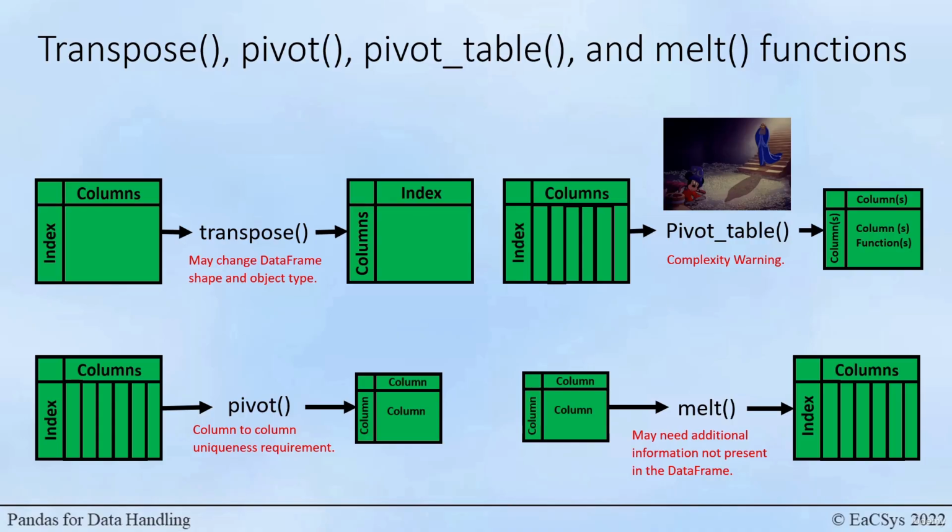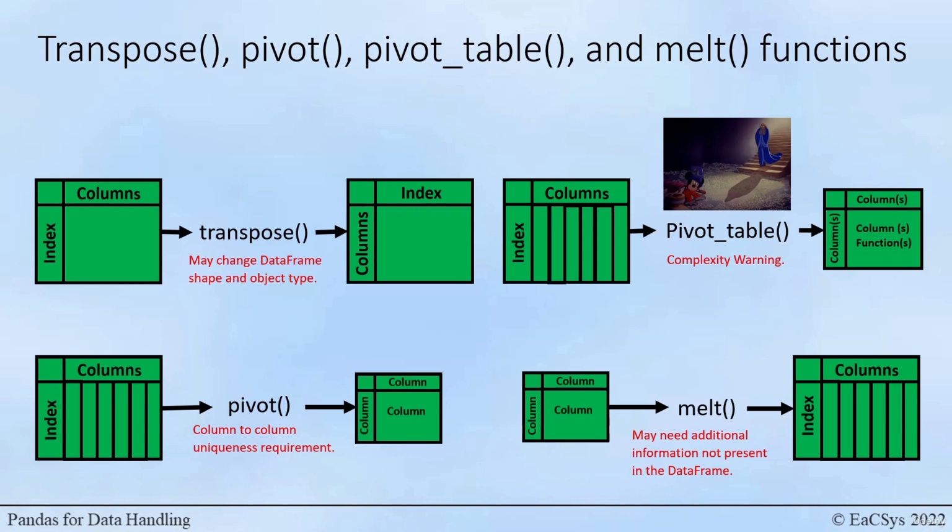And the third, the pivot table function, extends the pivot function to non-unique data items and data aggregations. So you could say that the pivot table resolves most of the issues with the pivot function. The pivot table function also functions across many columns, so you can select many columns as compared to the pivot function. And the pivot table function is exceptionally powerful and creates flexibility plus complexity.